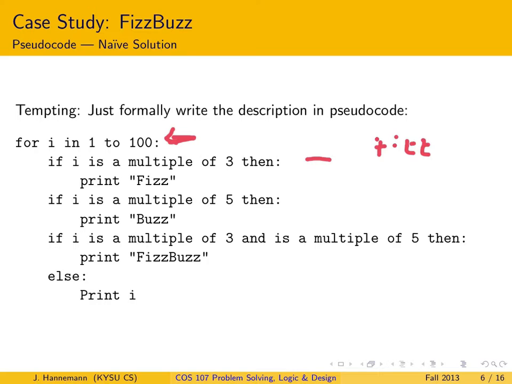I is not a multiple of 3 and not a multiple of 5, so this is certainly false here. However, the else case belongs to this if, which means I is printed, so instead of only Fizz, we get Fizz and 3, because that else case really is being executed.